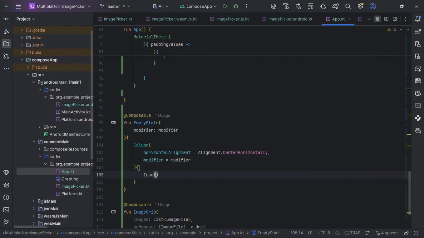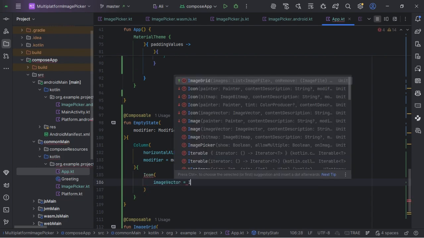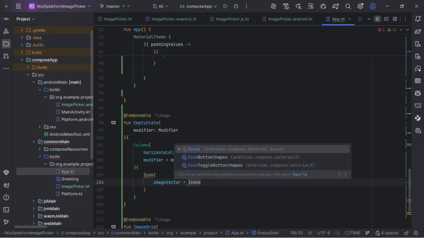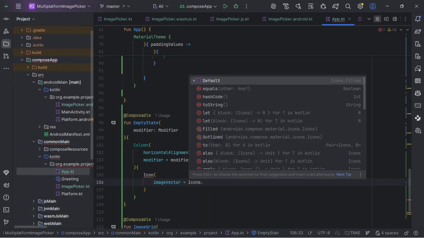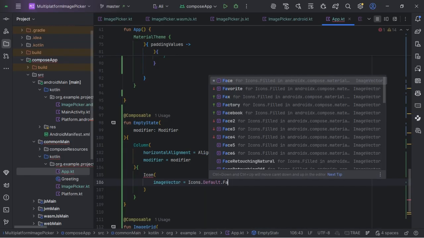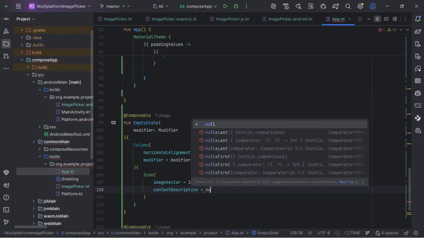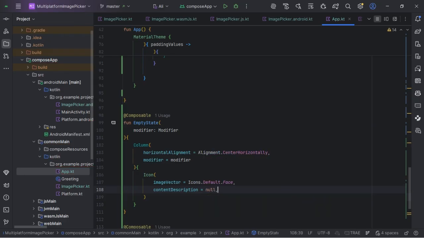So let's try to include an icon image, which is an image vector. In this case, we shall pass in Icons.Default.AddFace. So we shall use a face icon, but these icons are from the extended library. So we shall also give it a content description. This shall assign it to null.